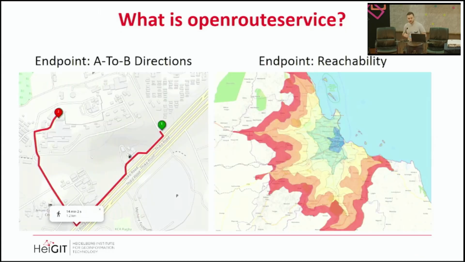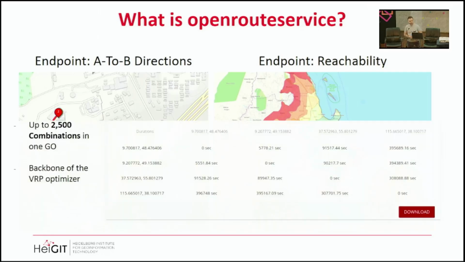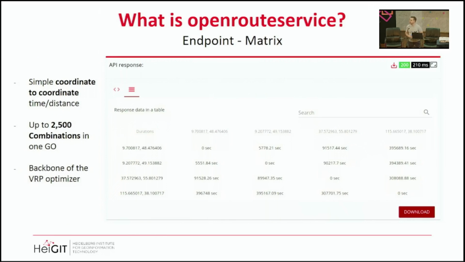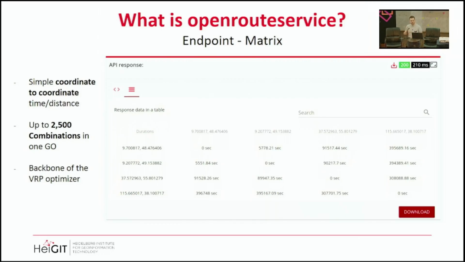So OpenRouteService in its core is something like you can route from A to B, and you can do isochrones. This is not something incredibly new. There are some routing engines that can do it, and this is basically the basic functionality. We have something more, like the metrics endpoint. This is a more advanced use case for people that want to calculate hundreds and thousands of coordinates towards each other and get, without the geometries, the times and distances in a very fast and efficient way. This is something that is, for example, the backbone for our vehicle routing problem solver, where you can do pickup and delivery, but this is not so much the focus of this talk today.